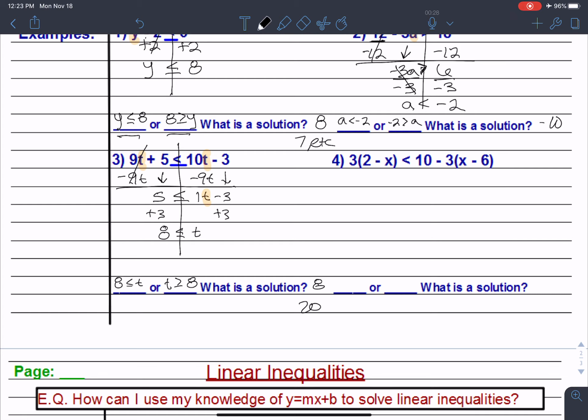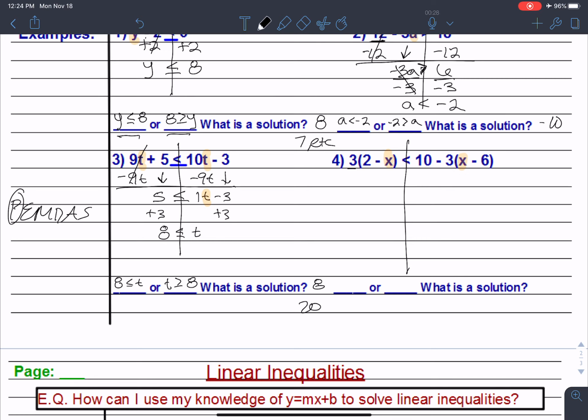All right, last one. Okay, so now we're solving for x. I have an x here and an x here. So before we can even start moving our x's, we have to get rid of our parentheses. Because remember PEMDAS, we have to do parentheses first. So I have parentheses on the left and a parenthesis on the right. I have to get rid of both of them. And the parentheses mean I get to distribute.